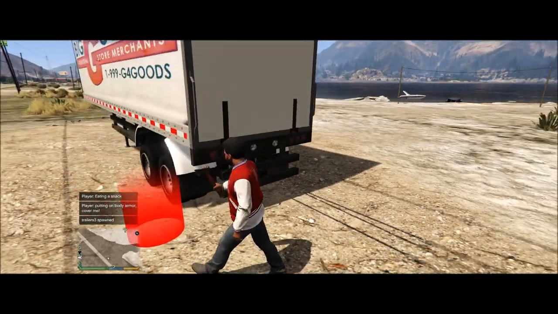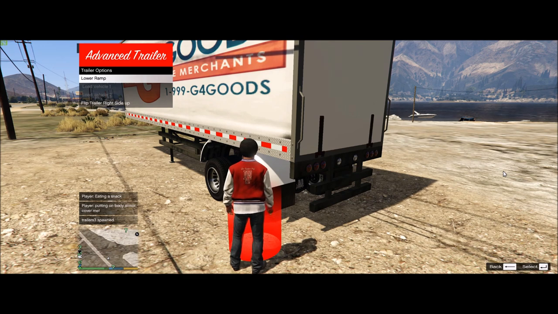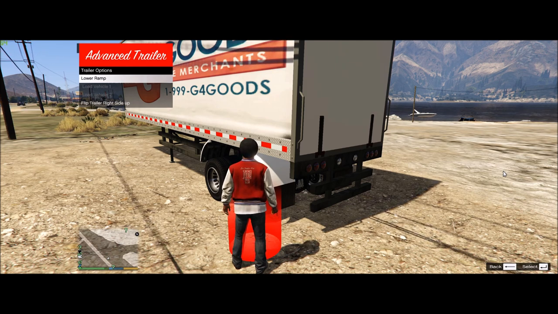Now, you'll notice a marker here. The first thing you want to do is open the menu. You'll have four options: lower ramp, load vehicle 1, load vehicle 2, and flip trailer right side up. At any time, if the trailer flips, you can use Flip Trailer Right Side Up to reorientate the trailer.